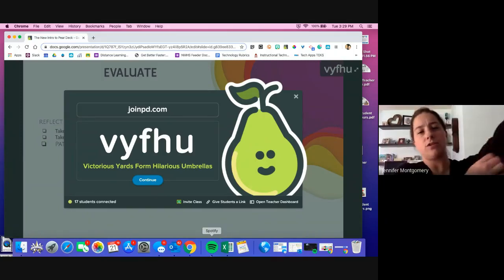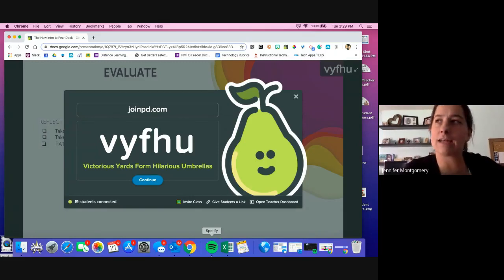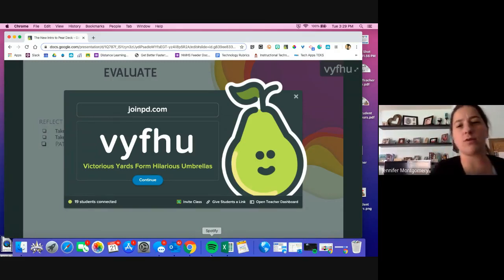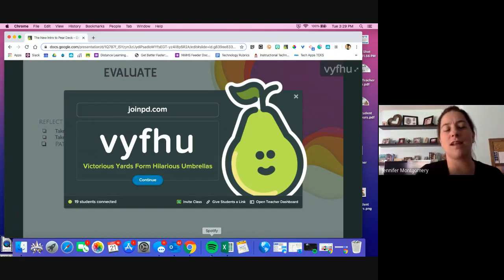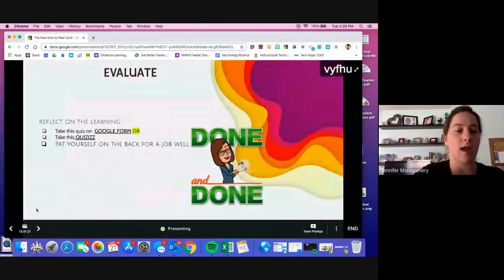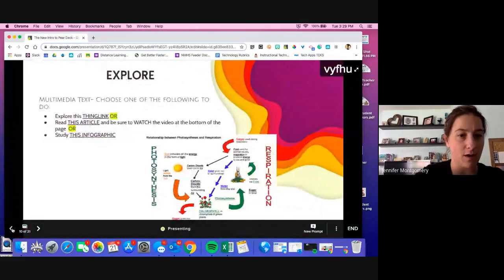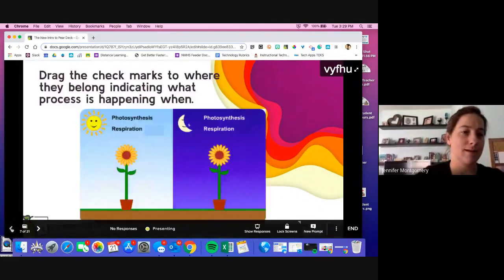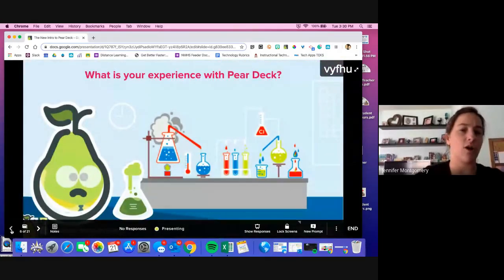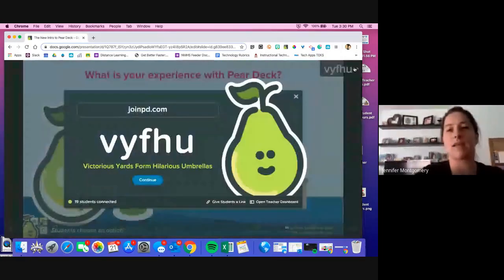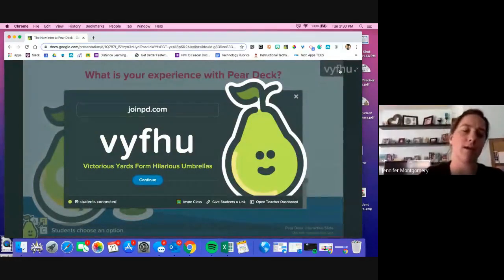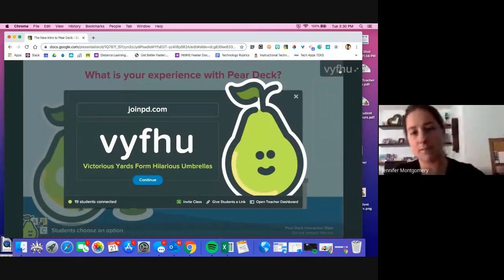So while we're doing this, I want you guys to notice when y'all join, it has a little smiley face. It asks how you're doing, and you're going to click on that, and then you come in and it automatically started you guys on evaluate, right? That's my fault because I didn't start it in the right spot. And so really what I could do is come here and get us back in the correct spot by coming up to where we need to be rather than where we're at. And starting right here, right? And then I can click on that top right-hand corner and put up that post again, okay?